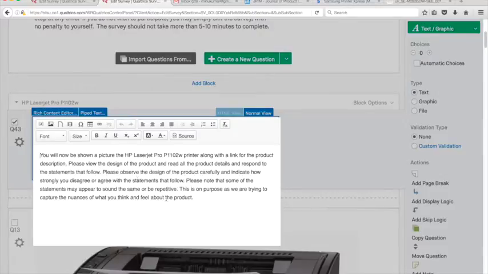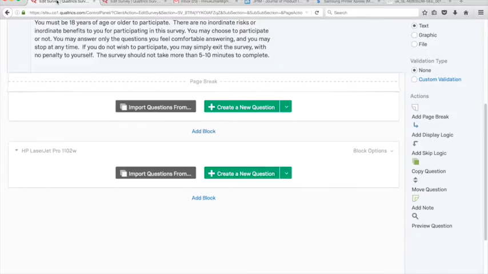Again, right over here, you can also do rich edit if you click this one right here. And that helps you manipulate the content, bold it if you want to. So right over here, I'm just going to bold this here, right? So I'm just going to borrow this content that I have in a different survey. I have that as a resource right there as I'm building this survey, so that I don't have to sit and type the whole thing. You'd have to type the whole thing, obviously.